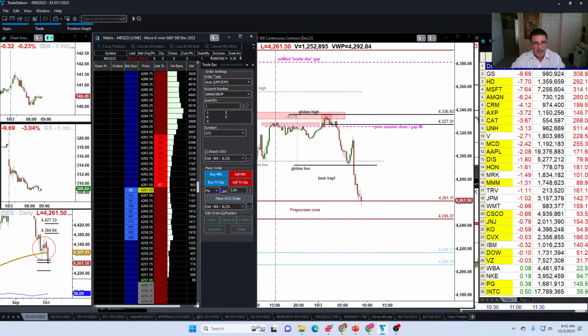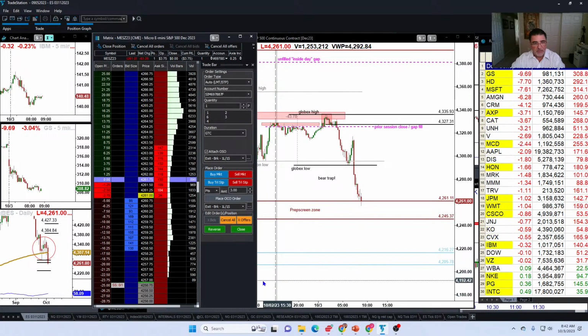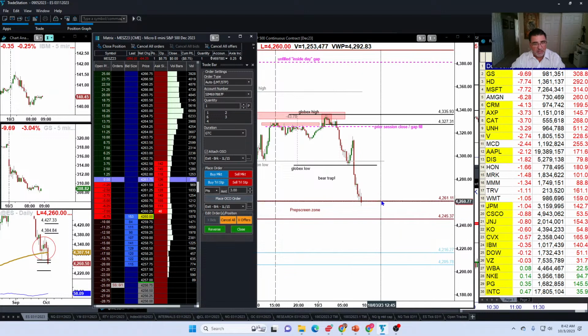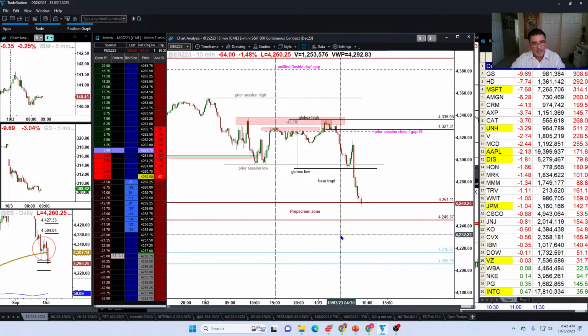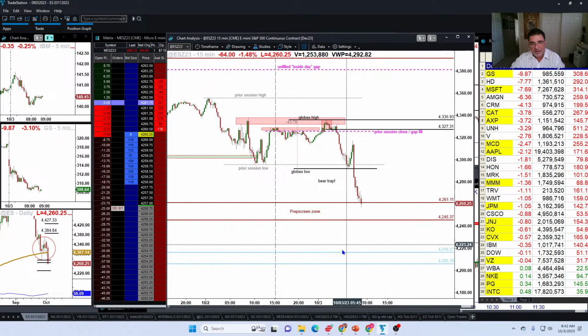So I'm going to dabble with these using some micros. Order filled. I'm not using a lot. I'm just sticking to one, and once we do get a trend change and a move back up, I will look to add on.